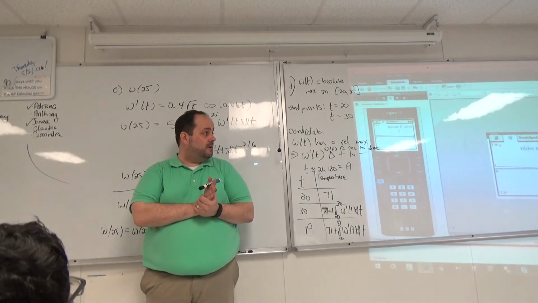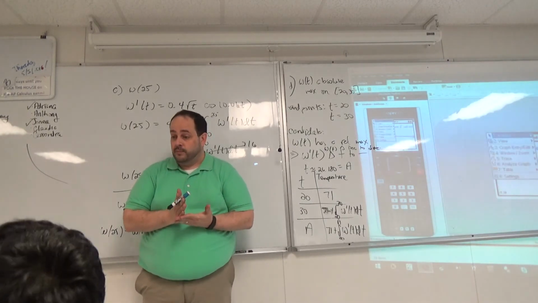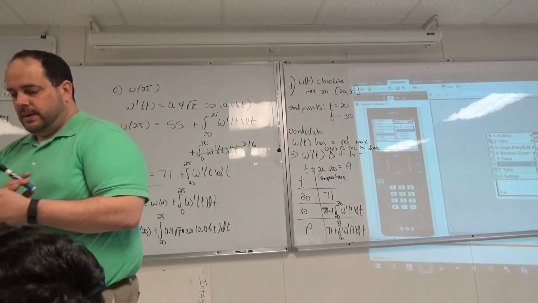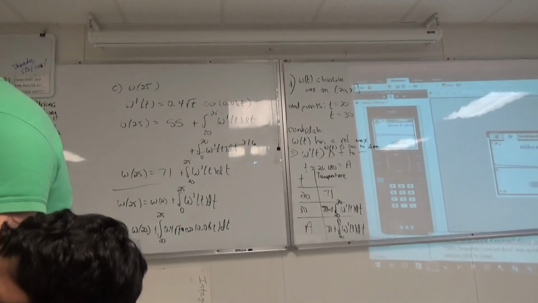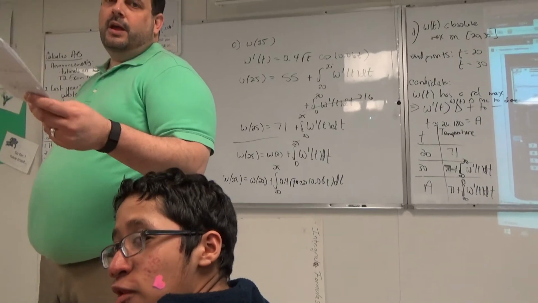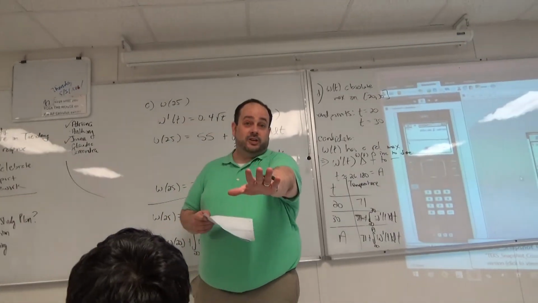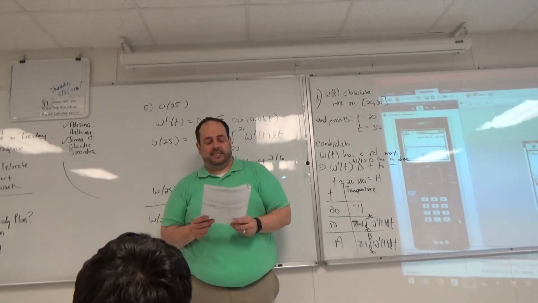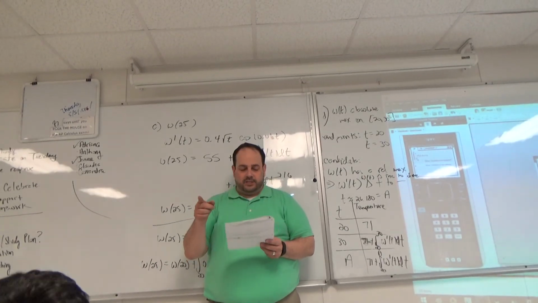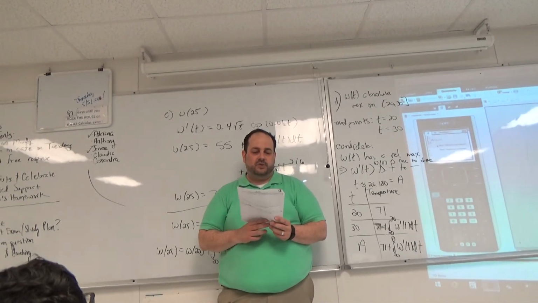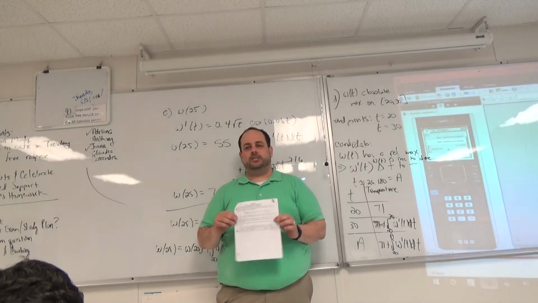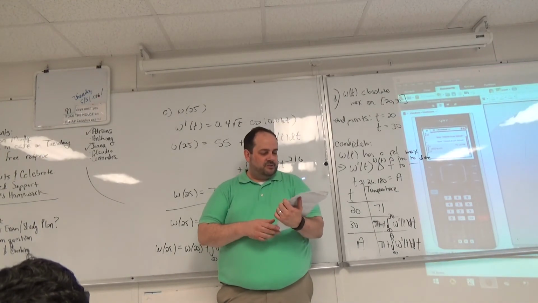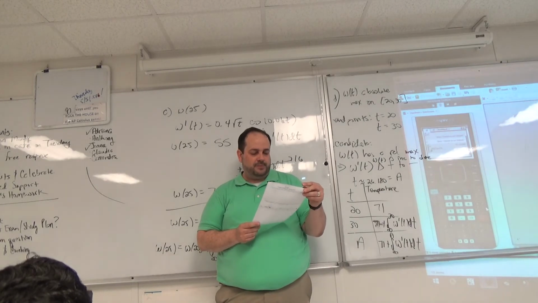Okay, so here's what I'm going to encourage you to do. I want you to find a new partner to work with for the next 15 minutes. We're going to turn Roger off. Bye, Roger. Adios. And the camera. Roger. Hi, it's me, your calculus teacher. All right, so what I want you guys to work on for the next 15 minutes is this 2011 AP exam question number 2. It's known as the tea and biscuits question. I'm really interested to see what you guys can do with this problem.